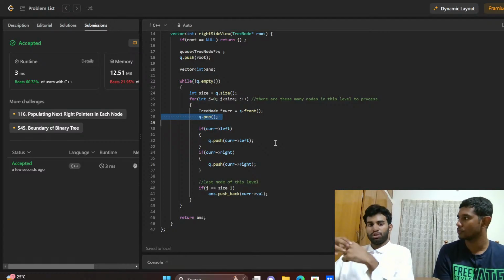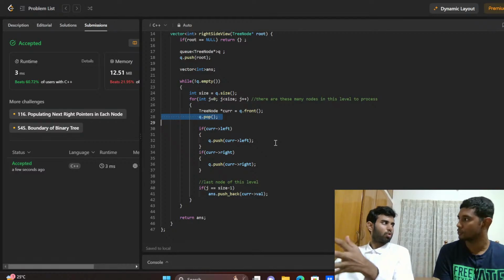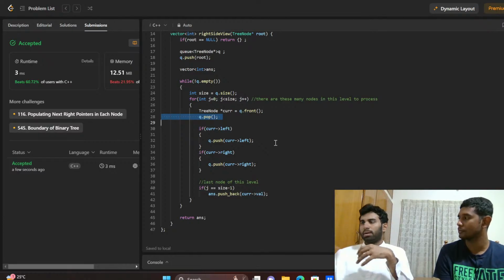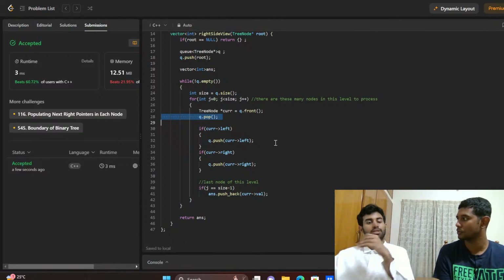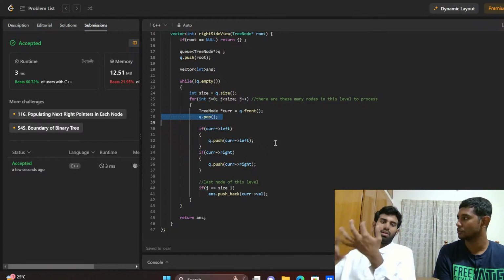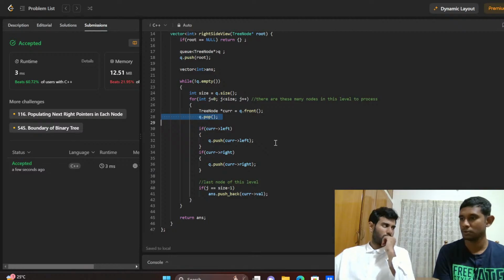But don't have the mindset that it's too hard and I'm not going to try it. A lot of people I know just look at problems on trees or graphs and think, okay, this is really hard, I'm not going to try it at all. Try it out. If you don't understand, it's fine, look at the editorial, solve it more. The only way you can get better is by practicing those problems. So I would just say practice trees, practice graphs, at least the most common techniques, like in graphs, flood fill, number of islands. These things are really popular. So practice these things and you'll be good there.